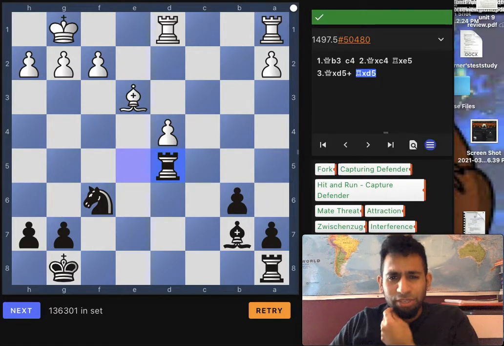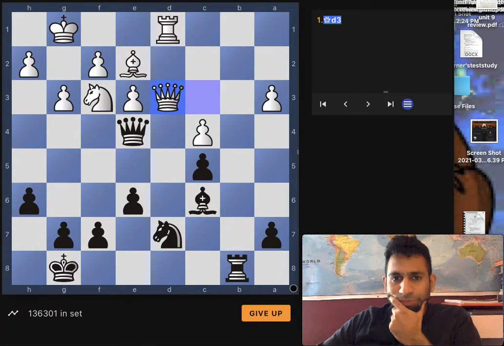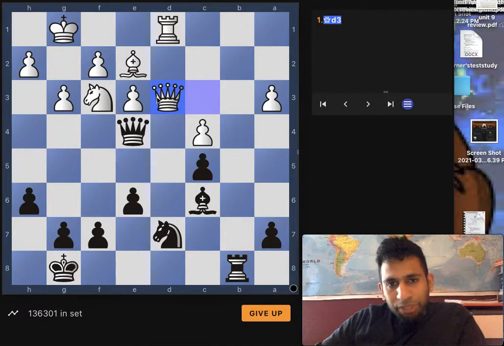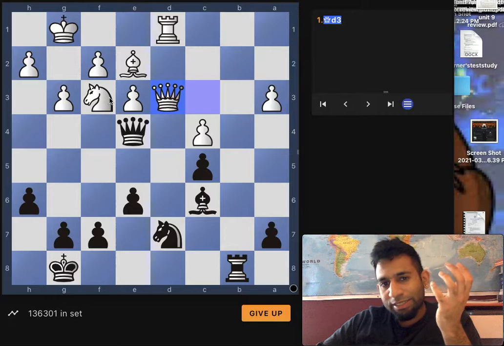So again, not much to cover there. I already identified all the motifs. Let's keep going here. Now here, again, it just popped out at me that this bishop is overloaded. It's guarding the knight and the queen. Although the rook is also guarding the queen. But it shows me, hey, there's something in the air here.